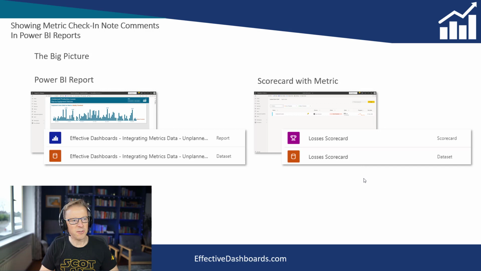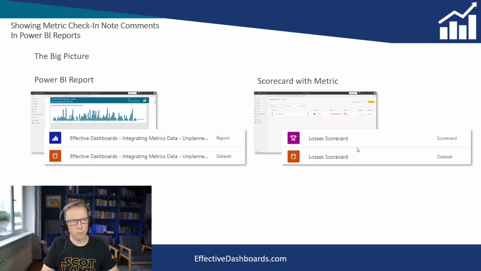The next thing we're going to do, and like I mentioned, in the metric you can actually store and input information. Now in Power BI reports you can't really input information. You can use Power Apps or you can use other mechanisms, but within the metric you can actually input commentary, and that commentary is going to be really useful for us if we can get access to it back in the original Power BI report to supplement any highs or any lows or any points of interest with some commentary, so that when somebody's reading that report, they've got some information to put a bit of context around particular values.